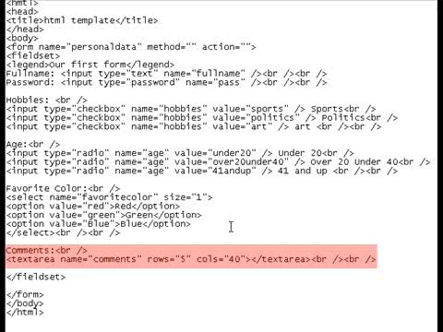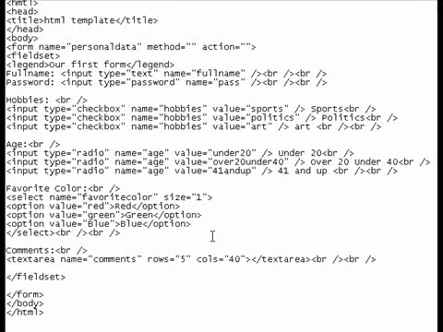Now let's code the text area. Text areas are used to collect large amounts of data from users. The text area tag has an opening and closing tag, and a rows attribute and a cols attribute. The rows attribute sets how many rows the field will occupy. The cols attribute sets how many characters wide will fit on each line before the text wraps to the next.